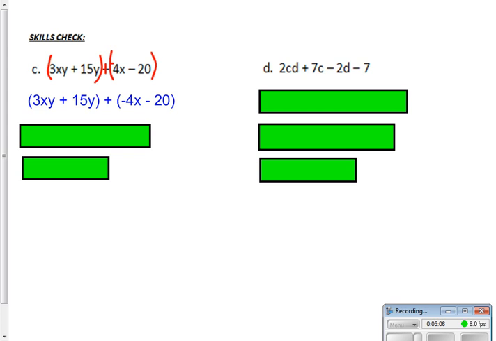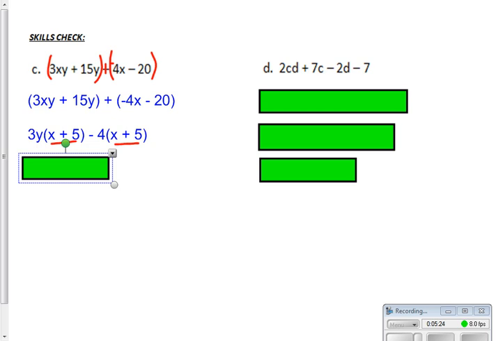Alright, now that we're back, in this first set here, you would notice that in the first group we could factor out a 3y, leaving us with x plus 5. The second group, I'd have to factor out a negative 4 in order to get that common identical piece here. Once I did that, I could go ahead and write my two binomials down, and I'd wind up with 3y minus 4 and x plus 5.